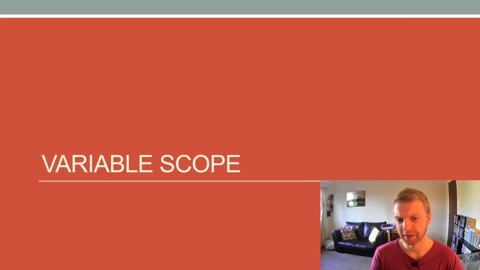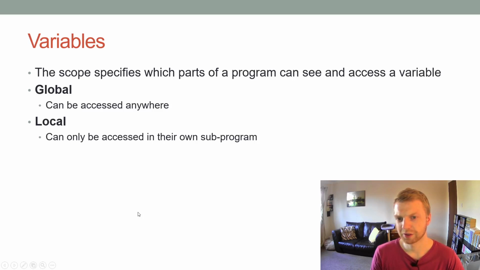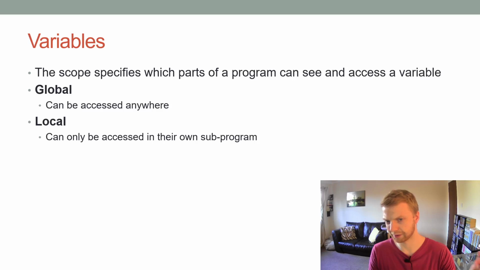So let's start off with variables. I've broken this up into sections. There are 2 different scopes to a variable. They can be global or they can be local. Global means it can be accessed anywhere in the program at all, whereas local means they're restricted to their own little subprogram. That's the def blah blah blah colon, those little subprograms. That's what I mean when I say subprogram.